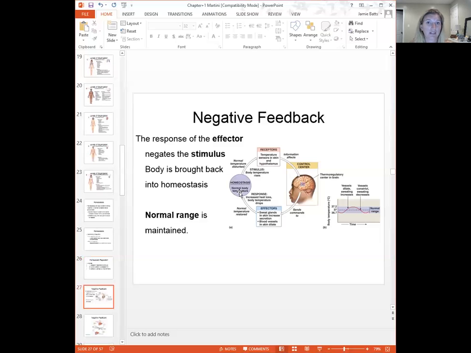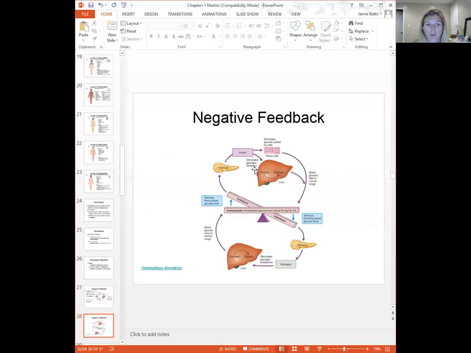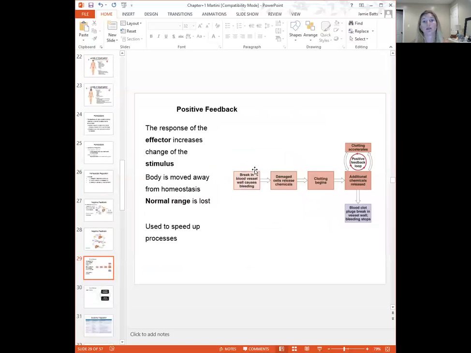That is an example of negative feedback, because what's happening is this stimulus, which is an increased body temperature, is being negated or turned off. Negative feedback does not mean that it's a bad thing. It just means that it's negated. The stimulus is turned off. Here's another example of insulin and glucagon in the pancreas with blood sugar. You can take a look at that slide on your own. It's basically the same thing. We get too much of it, so we do something to turn that off. You get too little of something, so we do something to get it back up to normal. That's what negative feedback is all about.